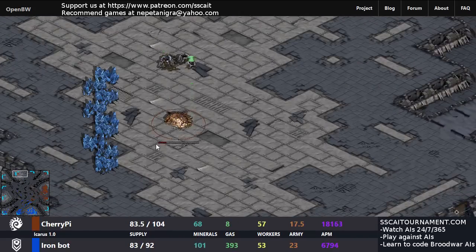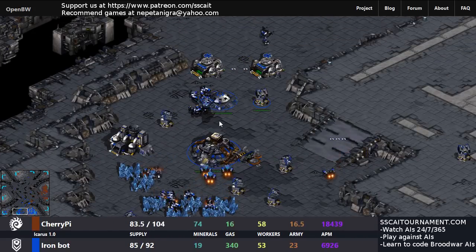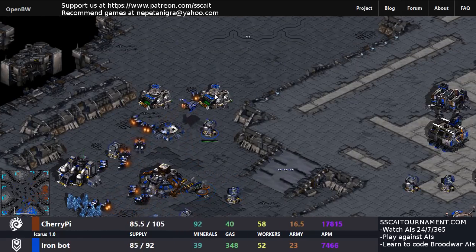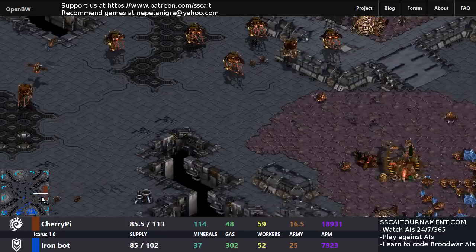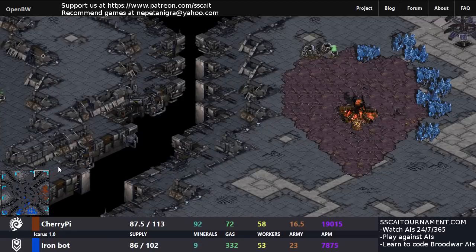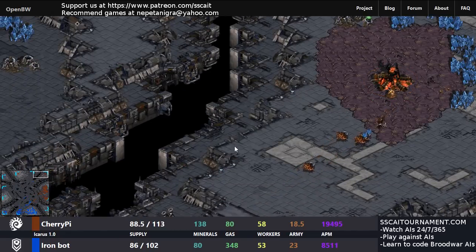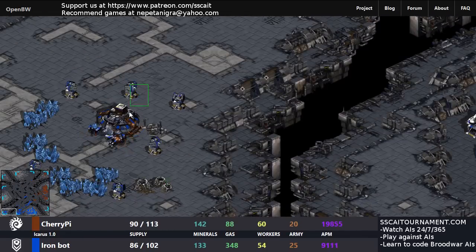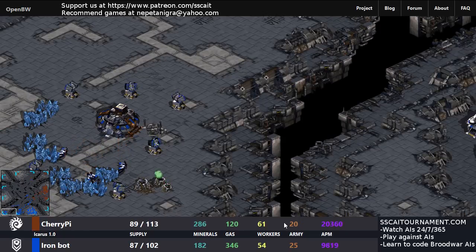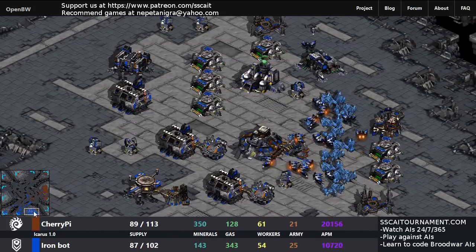fourth base being started for Cherry Pie, and Iron, I feel, has invested too heavily on turrets and has not recognized the fact that Cherry Pie is going to run away with this game economically if it isn't very careful, and if it is not going to do something about that very, very soon. But the third base is up for Iron, which should allow it to build more combat units as well, and you can see that the army is growing in strength.